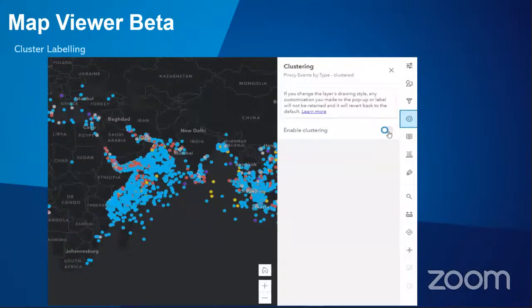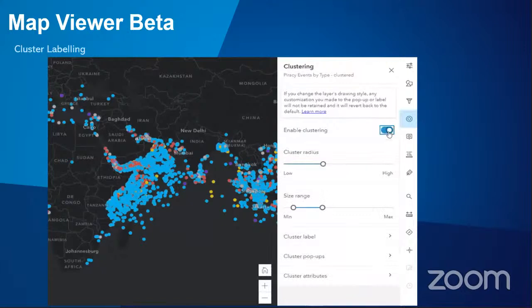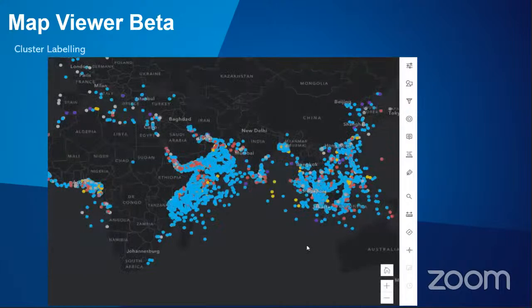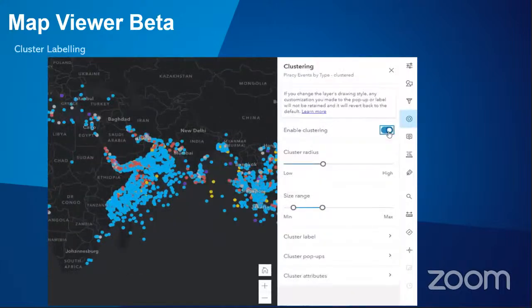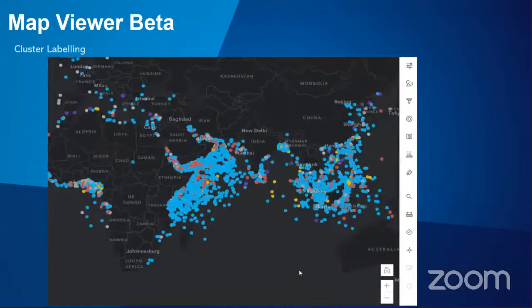Now, if you have been a user of ArcGIS Online for a while now, you may have noticed that whenever you want to create a map or you have a layer you want to add to a map, there is a pop-up that will come up asking you to choose to go the map viewer way. So from the simple map creation to using a beta application to create your maps.